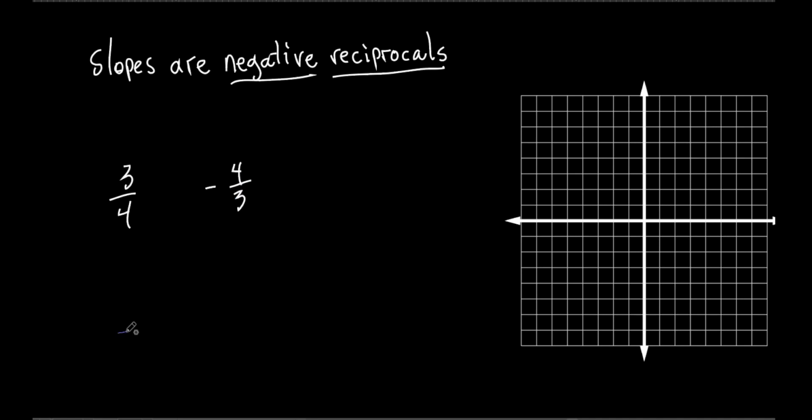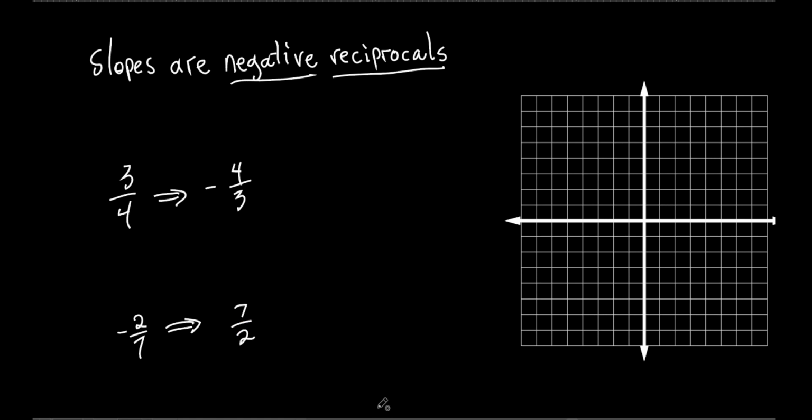What if the slope was negative 2/7? I'm going to put an arrow. Now, these aren't equal to each other, obviously. I just put an arrow just to represent perpendicular, okay? So what's the slope that's perpendicular to this slope right here? Positive 7 over 2, okay? Megan's paying attention, all right? So it's positive 7 over 2.